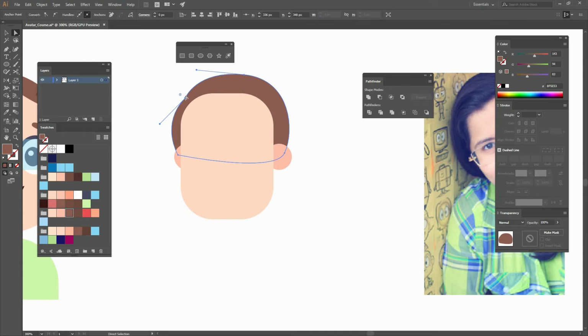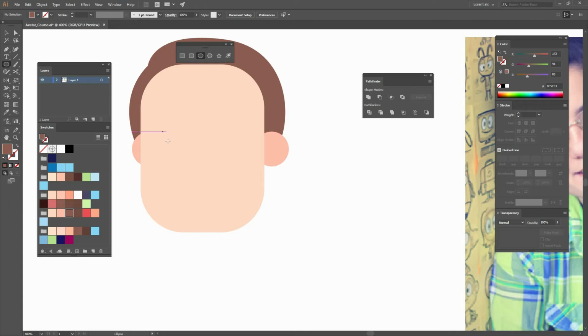And as you have seen on the previous lessons, I keep using my direct selection tool to refine my shape and make it more accurate to the way that it's looking on my photo. Now I'm going to create a little ellipse and fill it with this purple color. Let's press Alt and Shift while I drag to make a copy.